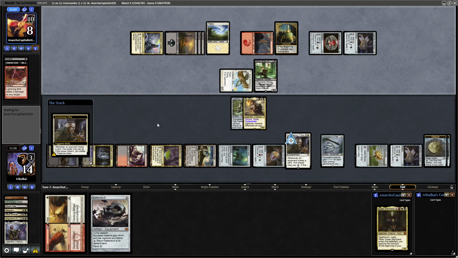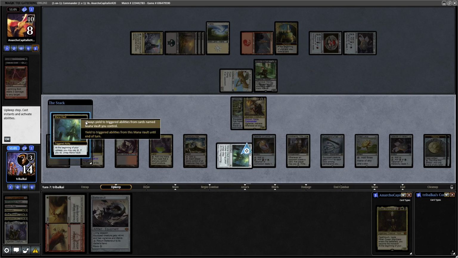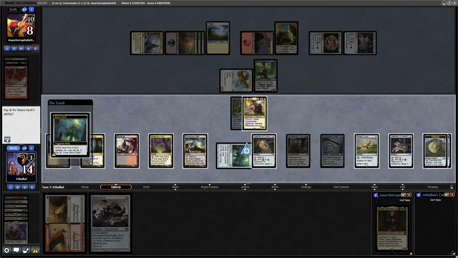It opens us up to... what are they doing here? Yeah, leaving up white mana. I think they've got removal in hand. They might just be bluffing, but I think our best bet is to try and leave Sir Gwyn in play to the best of our ability.